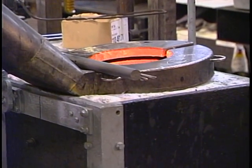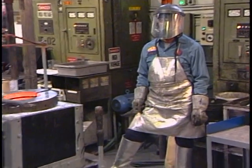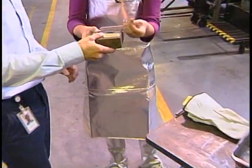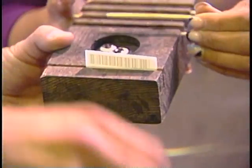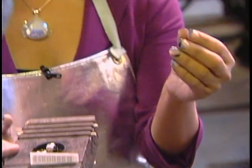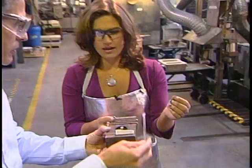Serge has already removed a sample and sent it up to our lab for analysis. Okay, so here's an example of what the samples look like. Why are some of them round and some of them spears? So they've taken some dip samples, we call, and it's essentially just a spoon that goes into the molten metal and they take a dip. And we also have these pin tubes, and we insert the tube into the molten metal and it rises into the glass tube and then remove the glass.